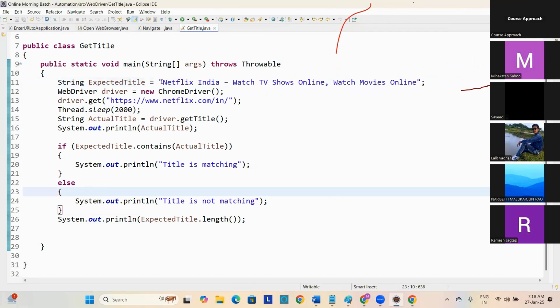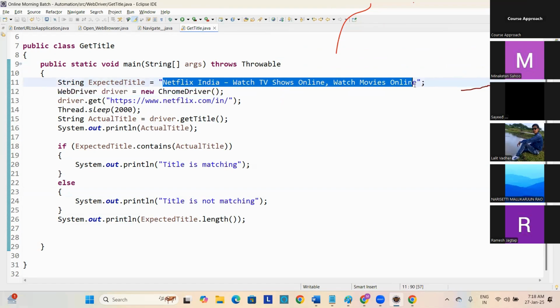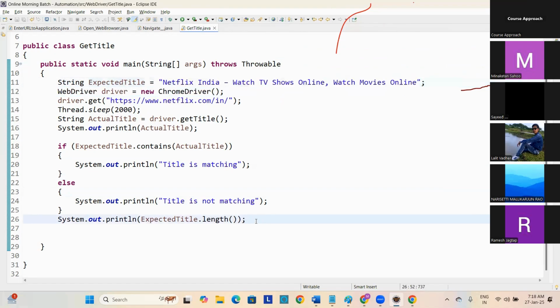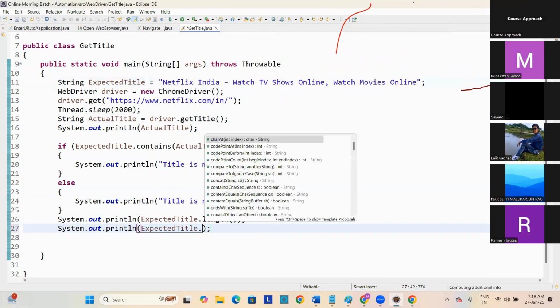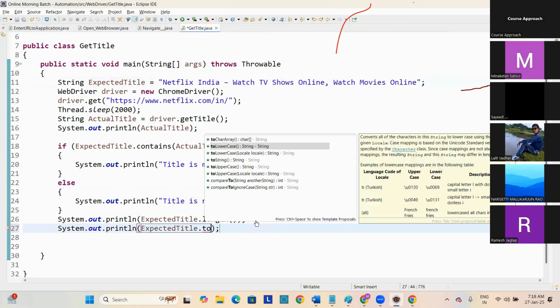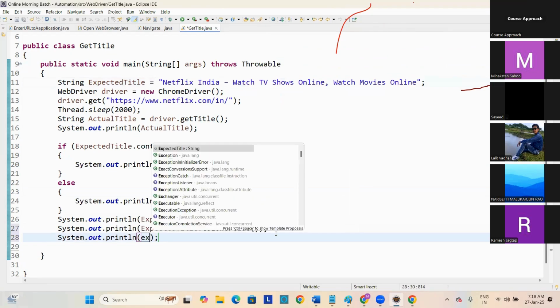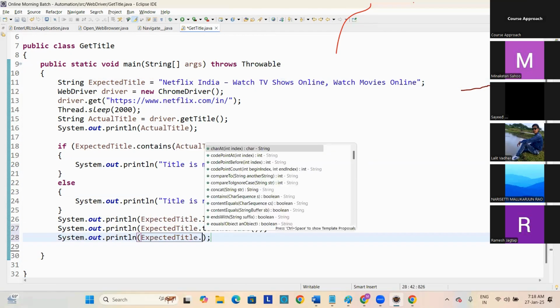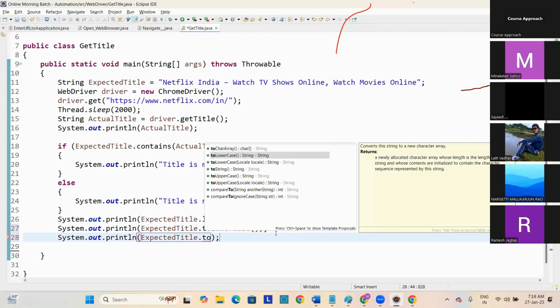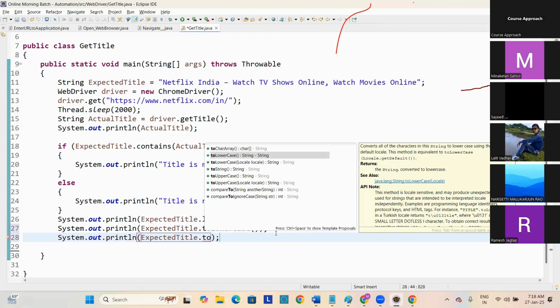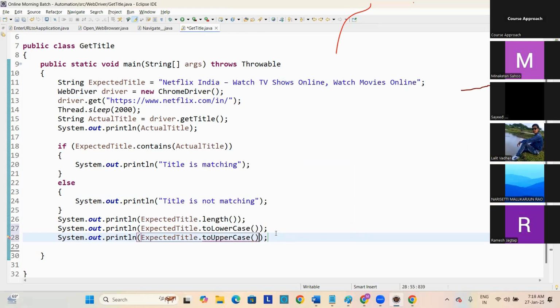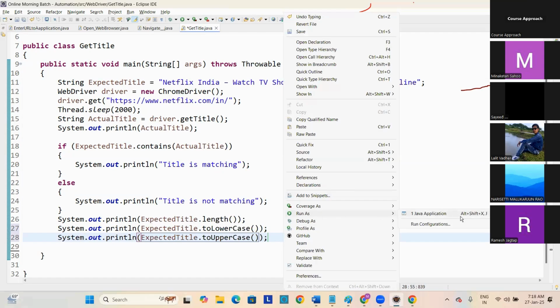I want to convert all these to capital letter or small letter. We can use a method dot toLowerCase, toUpperCase. Get both the differences over there.